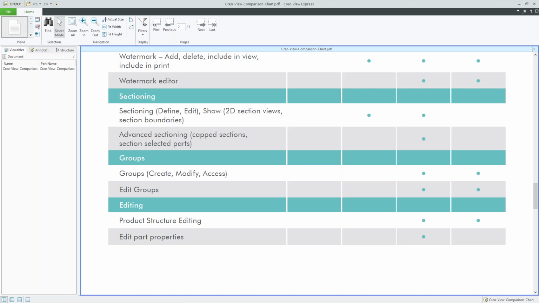Express. Yes, you do have Creo View Express. With Creo View Express, no, you cannot do a save. Yes, it is strictly a viewer. That is all it is for. Creo View Light has more functionality. Yes. Creo View Light does have more functionality, and no, there is not a cost.